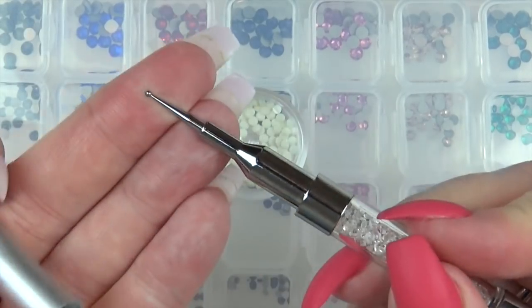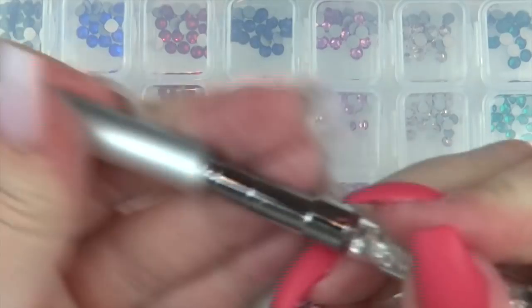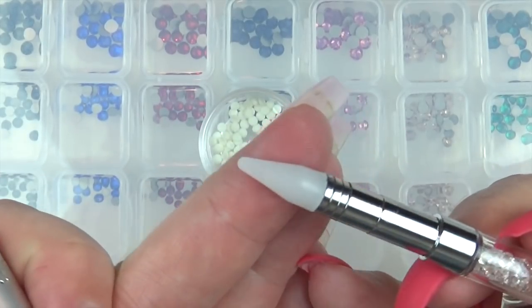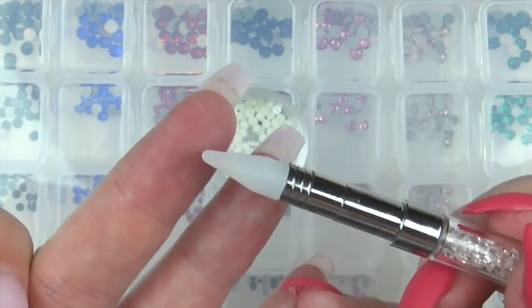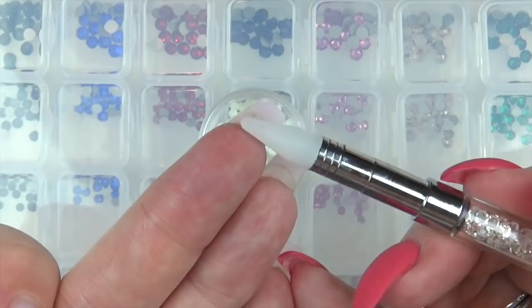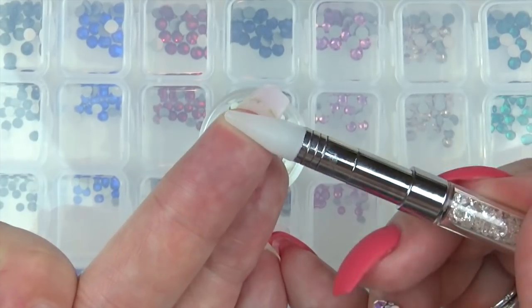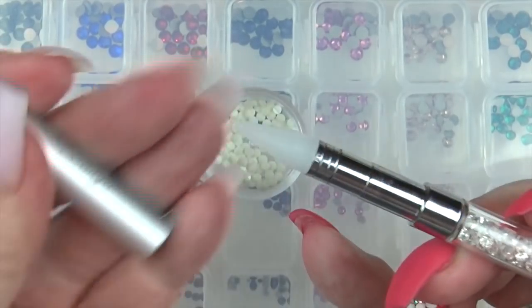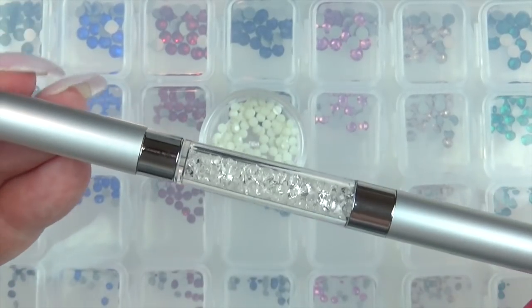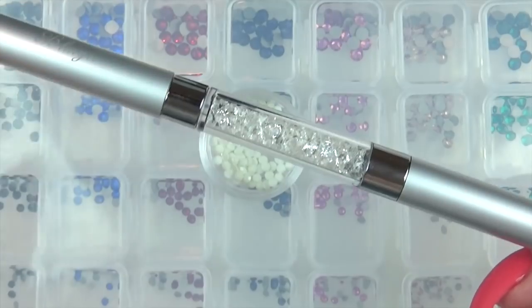So it's got your dotting tool at one end, and then at the other end, it's got your gem picker-upper. But it's really, really fine. Some of the others have got whopping great big heads, like the Crystal Katana is actually quite big. So when you want to pick up really small crystals, this is super handy. So I'm going to be using all that. Very, very simple design. It's just to show you a couple of the crystals, and let's get on with it.